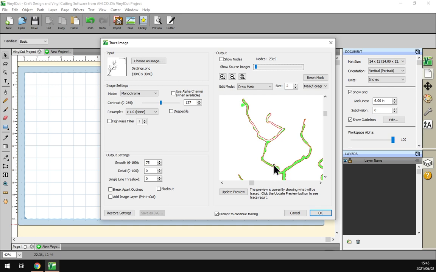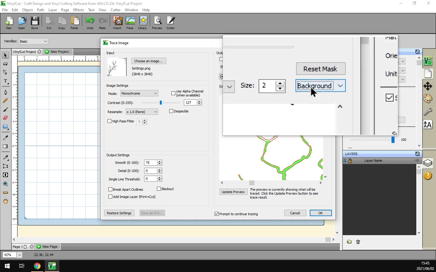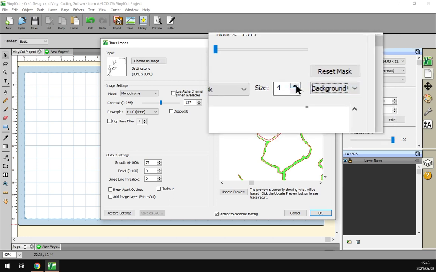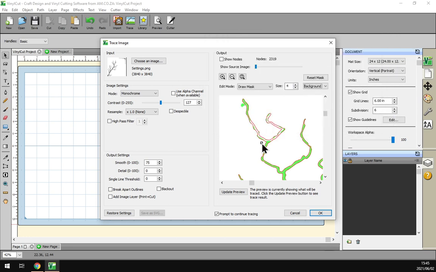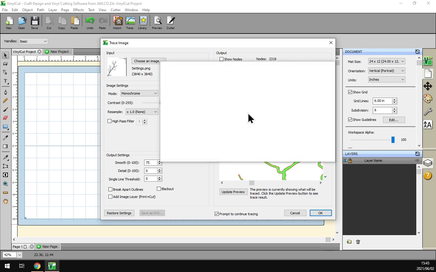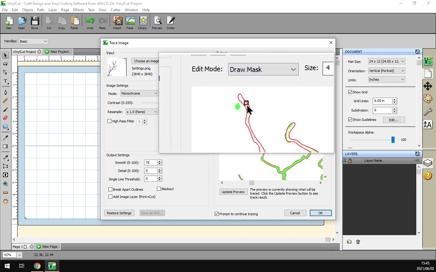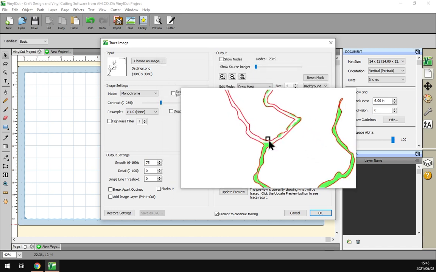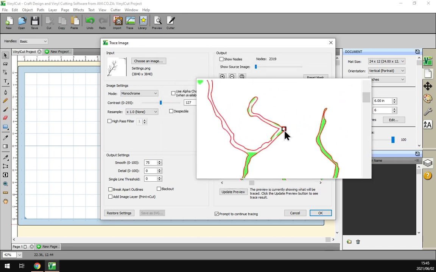But let's say we want to take this whole branch out, or this top area, because it's a bit messy. Then what you can do is go to background from the edit mode. We select the background option and set the scale to about 4. Now as you click here, you'll see we can erase that green. Let me zoom in for you guys while we do it. So now you can erase all of this green nicely, and then let's do the same on the other side.